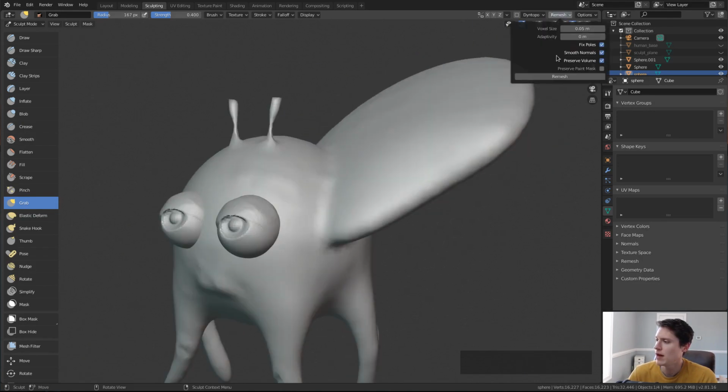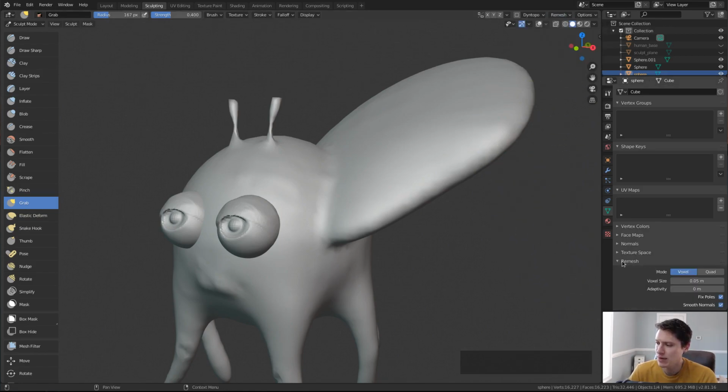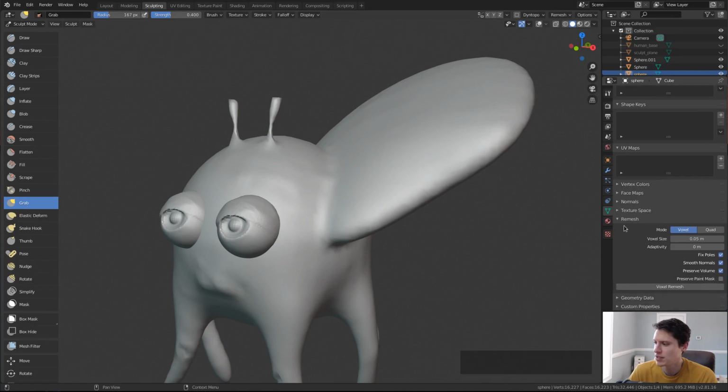And after that, we've got preserve volume, which should probably be on by default. I don't know why you would not want to preserve the volume of the shape. Preserve paint mask, you've seen, and remesh. So the only other thing to be aware of is under your object data, there is a remesh dropdown. Okay, so this repeats the same settings from up here.